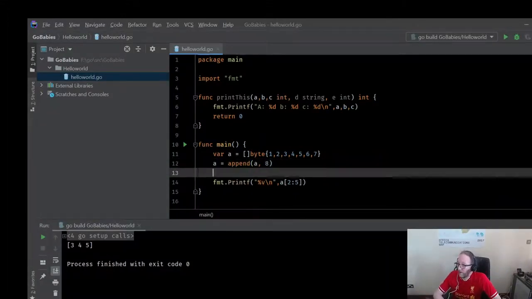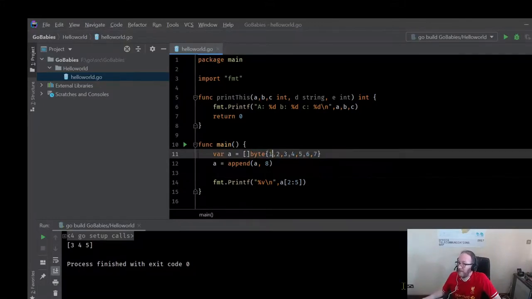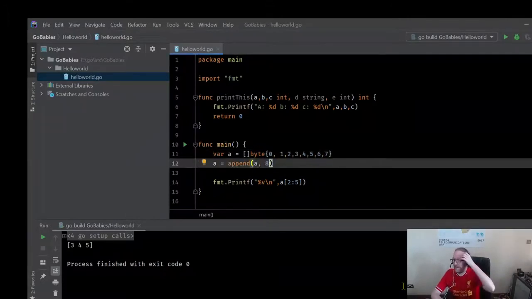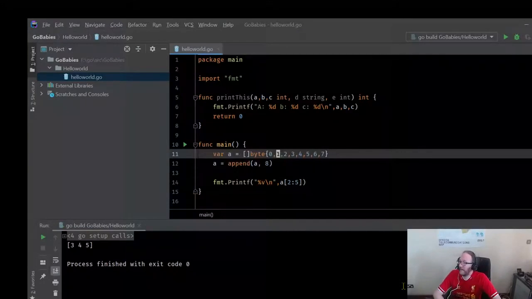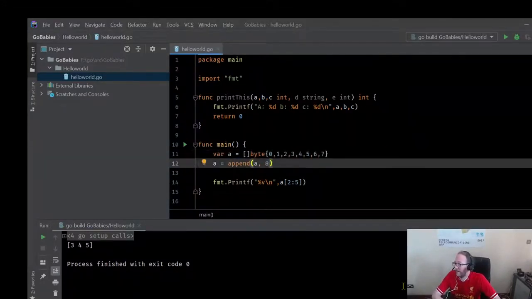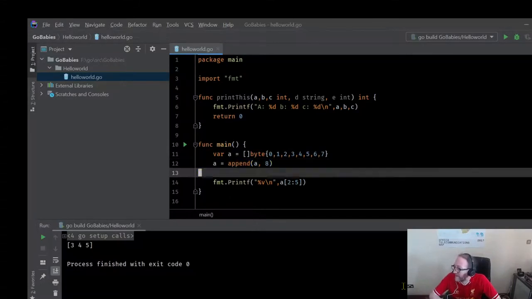What I can't, however, do is keep in mind there are, I'm actually just going to number this from 0 just to make this easier, because remember all slices are 0 offset in Golang, so 0 is still a valid byte, so we'll just align this nicely so that I know 0, 1, 2, 3, 4 when I reference it. I can append 8. Now I'm going to have a slice that contains 0 to 8.